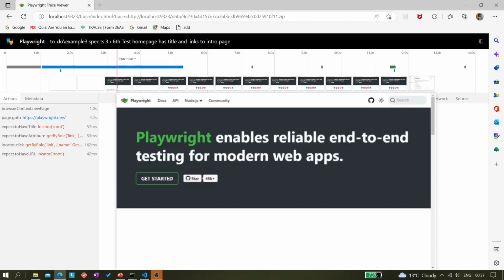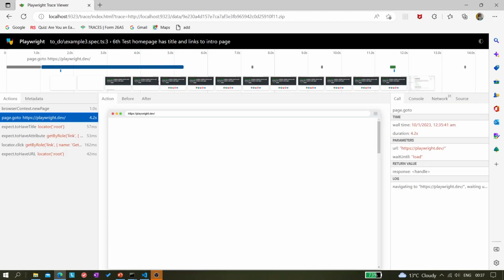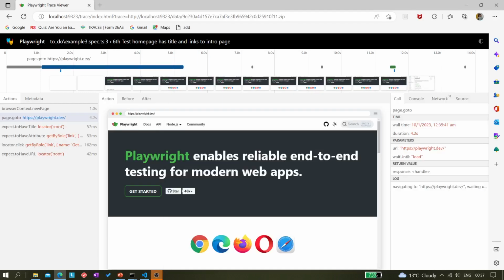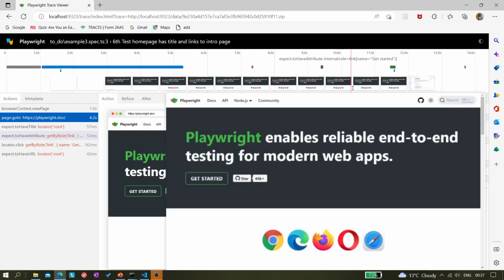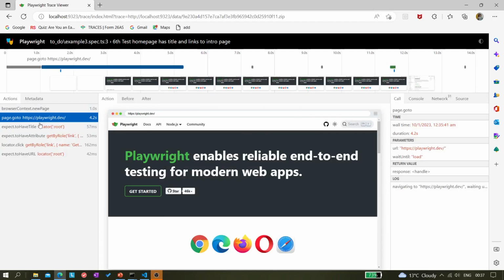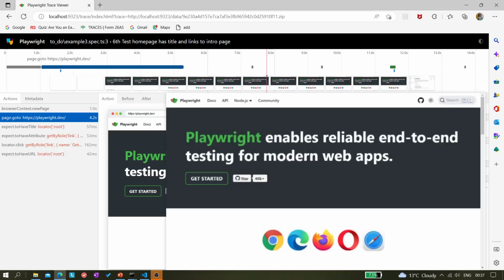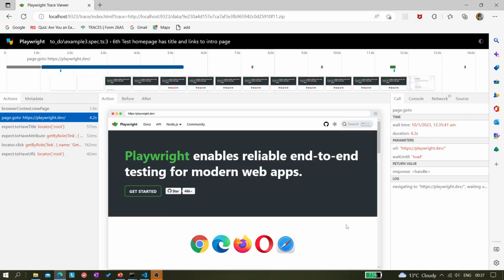You can see it is giving you all the screenshots, frame by frame, like a kind of movie film. You can just scroll through it like that, hover over it, and you can see it. Even if there is any click, you can see exactly where it is clicking, and that option would also be visible.